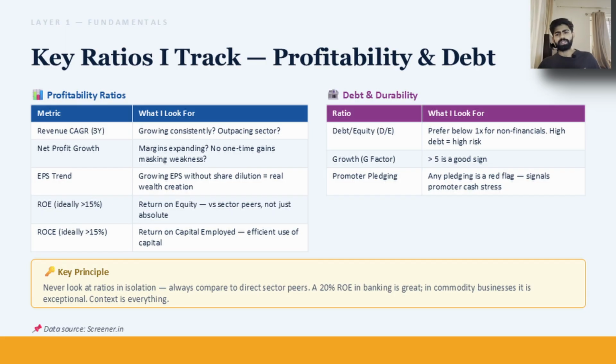Now the general rule says that for any company, the return on equity and return on capital should be greater than 10 to 12%, which is basically the average growth rate of the market. So if the company's earnings are greater than that, it's generally a good sign. So we'll check ROE and ROCE. Now one thing we want to make sure of is that we don't look at these things in silos. Every ratio we are looking at has to be looked at relative to the performance of the competitors.